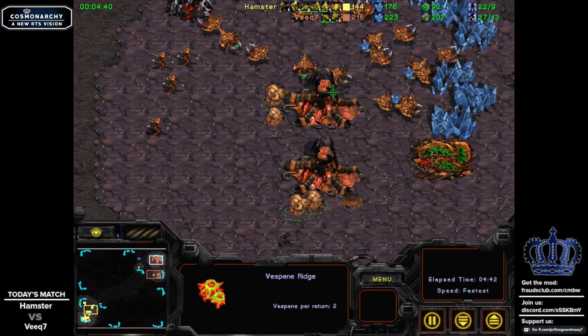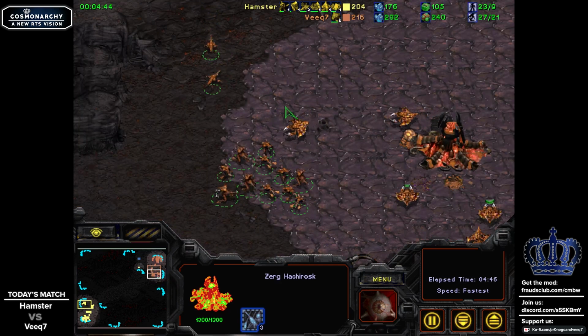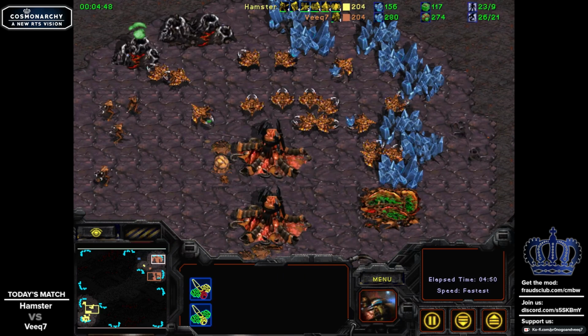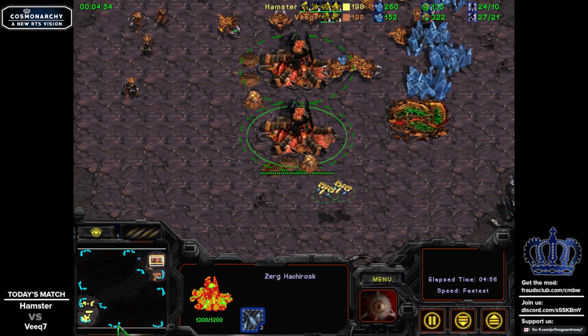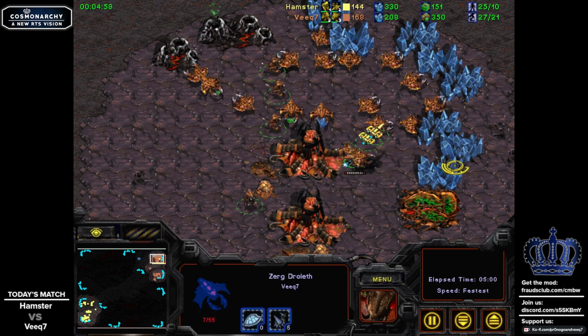We got gas being harvested here in excess now by Veeq, so he might be thinking about a quick tier 2 tech as he starts to set up some static defense. Still has a nice little fork of quasis over here to tickle the vassals and prevent them from getting any worker harassment here. They might be able to do a little bit of damage, but there's really no way that you should lose the worker here.